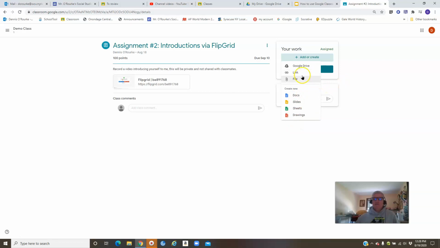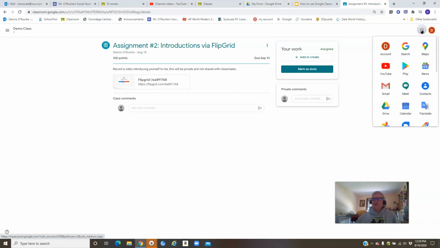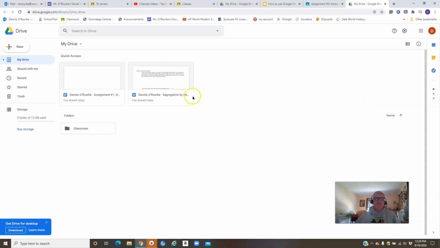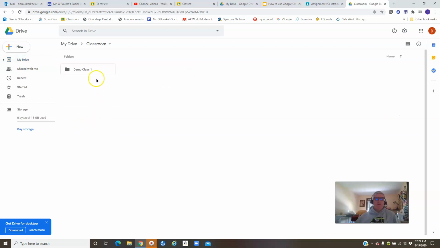So this is the area you want to use for every assignment. You do not want to, and I can't stress this enough, go and create the assignment in your drive. Put it in here and it will automatically be in your drive. And that is easy enough to find here, because there's my Google Drive for this account. If I open that up, you're going to have a Google Classroom file, and you can open that up and it will tell you Demo Class 1. This would have all your classes here.